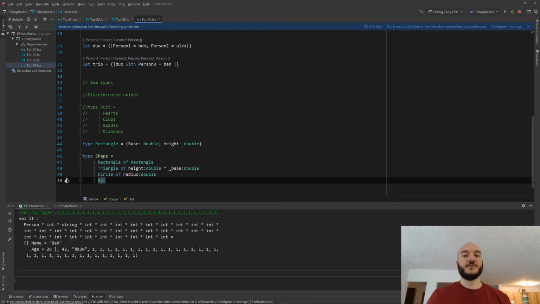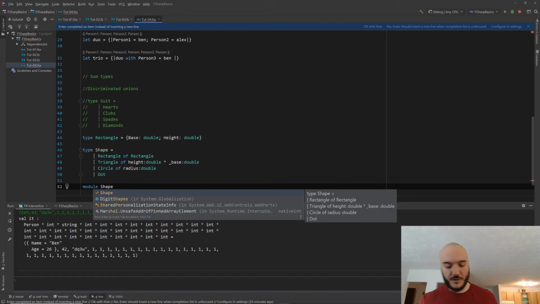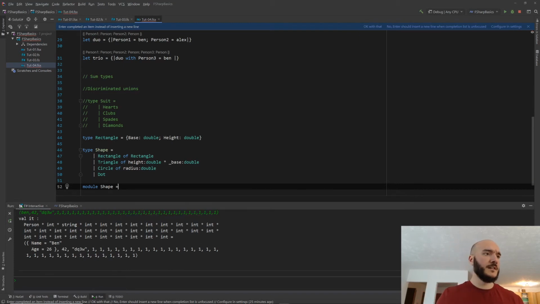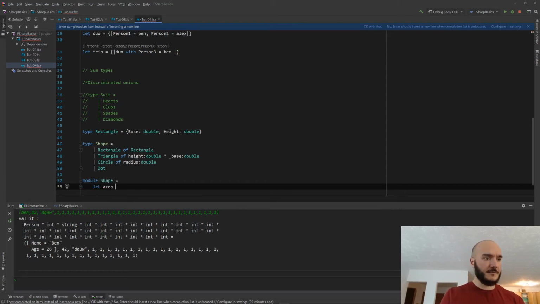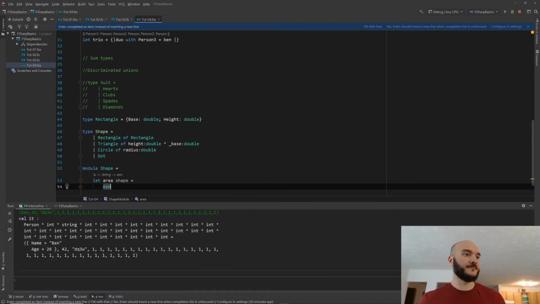Now, if I'm going to write a method that takes a shape and computes its area, I can go ahead and do that. Let's say I put it in a module because that's the best practice. If you're going to write a function that acts on shapes, you probably want to group them together in a shape module. So I can do this and do let area shape. This can be done with pattern matching. Before I actually do this, I'm just going to raise an exception here.